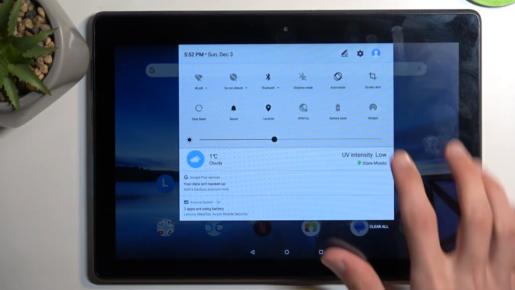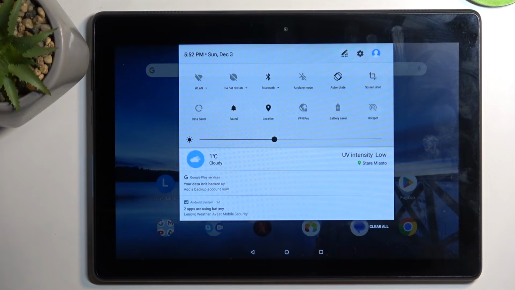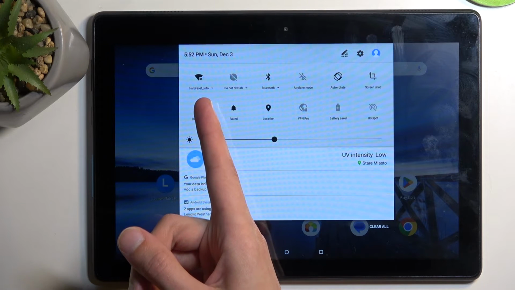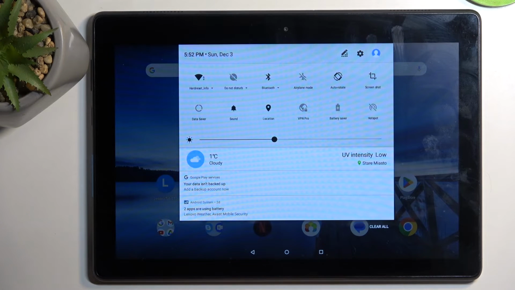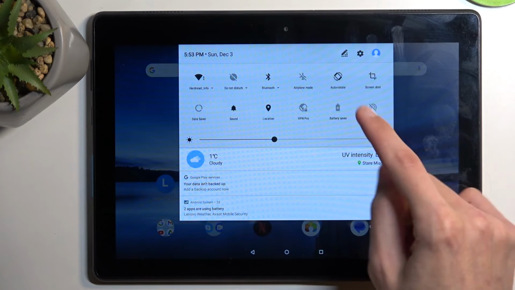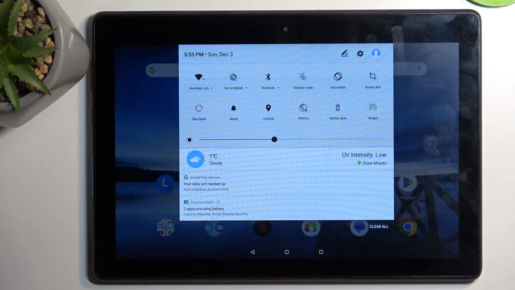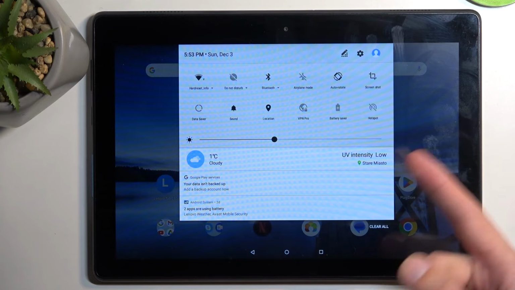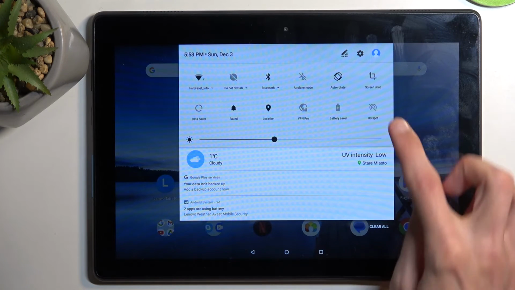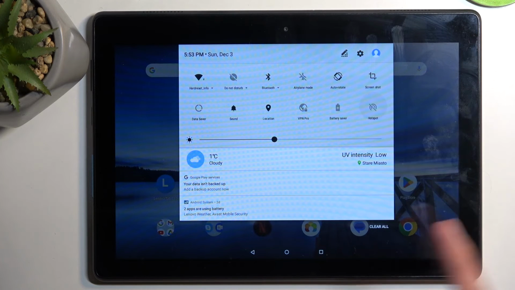Now, one thing to keep in mind is your hotspot will most likely be using Wi-Fi. There we go. We can see it's now connecting to Wi-Fi. And if I enable hotspot, it will automatically turn it off because it's using the same antennas to broadcast the mobile data as hotspot. So instead, it can only do one of those at a time. And just to demonstrate it, I'm going to enable it again, and you can see that it turns off your Wi-Fi automatically. So there we go.